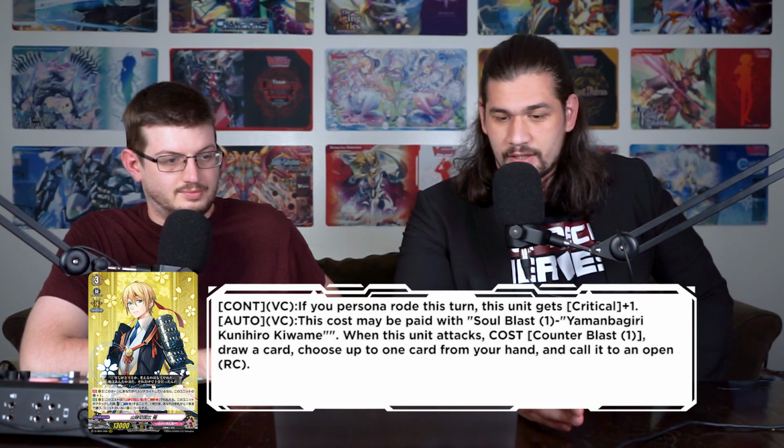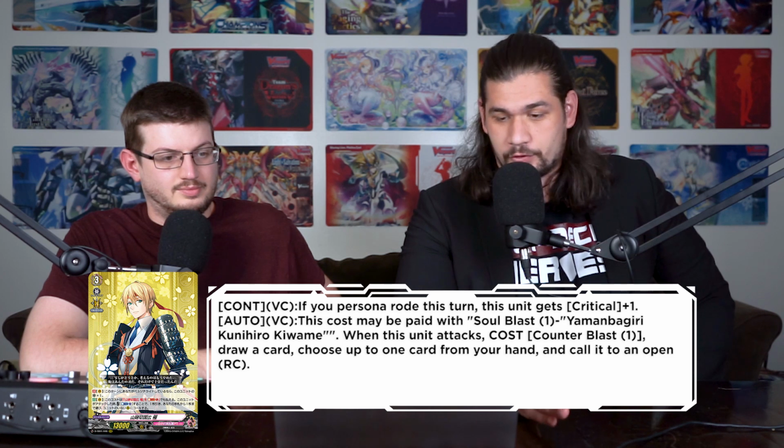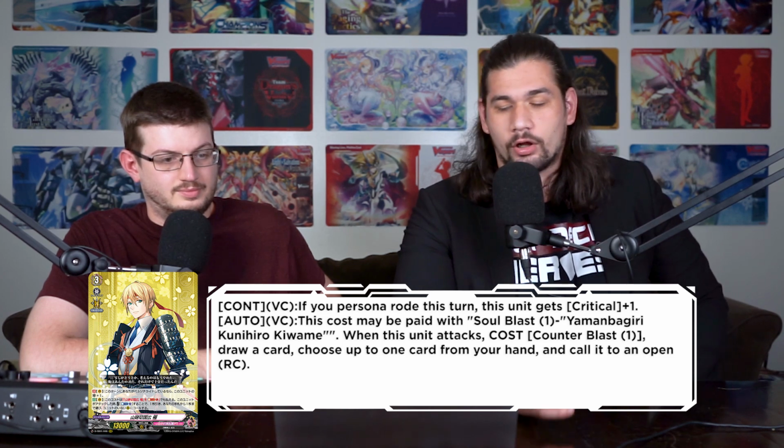And then when this unit attacks, Counter Blast 1, draw a card, choose up to 1 card from your hand, and call it to an open rear guard. So it's a multi-attack extender or a hand pluser, which we've noticed in Token Rambu is extremely good. And the alternate cost is really nice because you don't have to use the Soul Blast to ride on the Persona Ride. So you can keep using Counter Blast, and later down the road when you're out of your Persona Rides and out of Counter Blast, you can just Soul Blast copies.